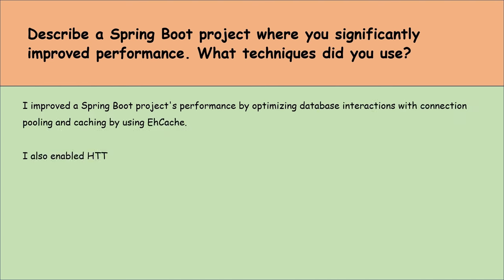Explain Spring Boot's approach to handling asynchronous operations. Spring Boot uses the @Async annotation to handle asynchronous operations, letting us run tasks in the background without waiting for them to complete before moving to the next line of code. To make a method asynchronous, we just add the @Async annotation above its definition and Spring takes care of running it in a separate thread. This is handy for operations that are independent and can run in parallel, like sending emails or processing files, so the main application flow doesn't get blocked. To work with async operations, we also need to enable it by adding the @EnableAsync annotation to one of the configuration classes.